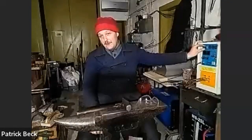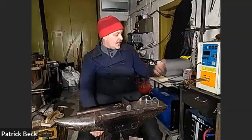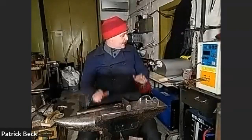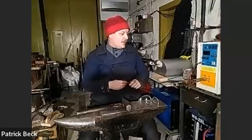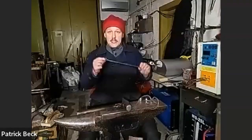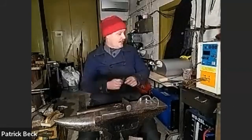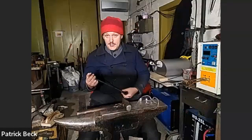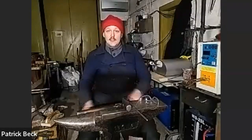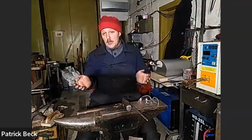Electricity has been fairly affordable here in Finland, though prices have been tripling lately - but that's another story. That's what led me to induction forging. Today I'll show some special use cases - for example, what to do when your workpiece is bigger than your coil, and how to get long heats on an induction forge. Long heats are not its strongest side; short, precise hot heats are what it's fantastic for - like punching holes or slitting. Upsetting is also really great.